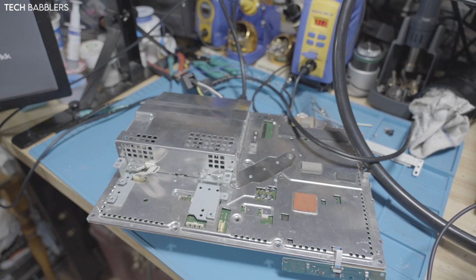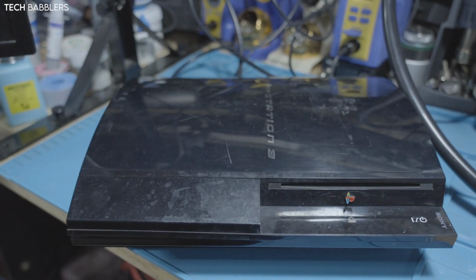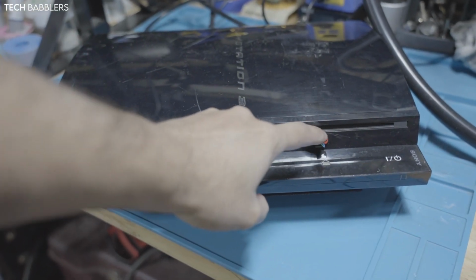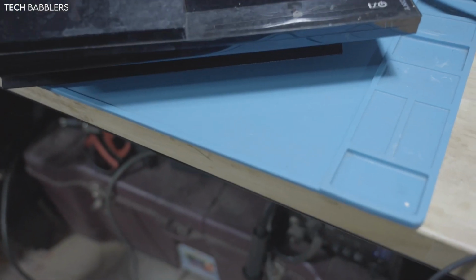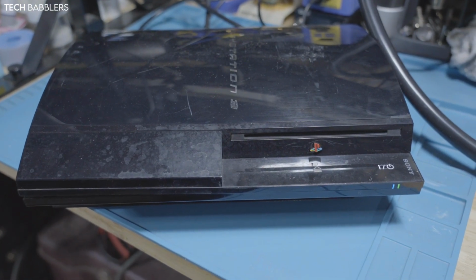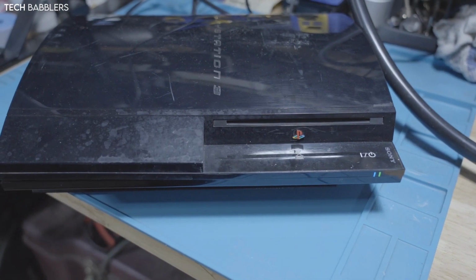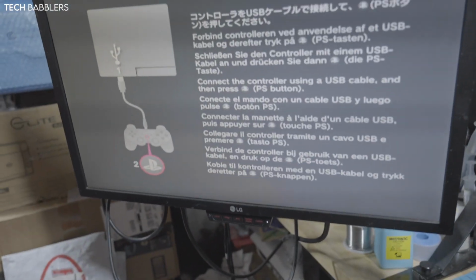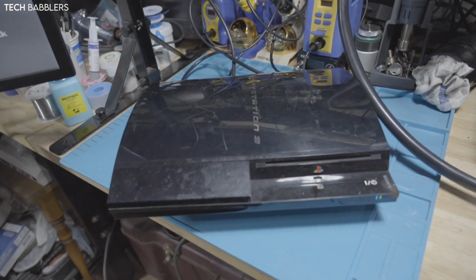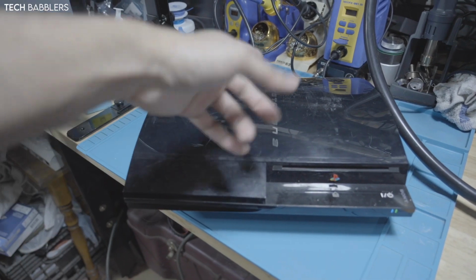Cool, so we're almost there. I guess in the snap of my finger we will be all back together, and there we go, console all back together. Let's power the switch and power it back on, and there we go. I don't think there's anything in the disc. As you see there, shipping damage, shell came broken, so I'm looking for a new top shell, but there it is, back fully working. So there we go, official Sony Frankie, now working again, B00, so none of this, no Wi-Fi, all that fun stuff.